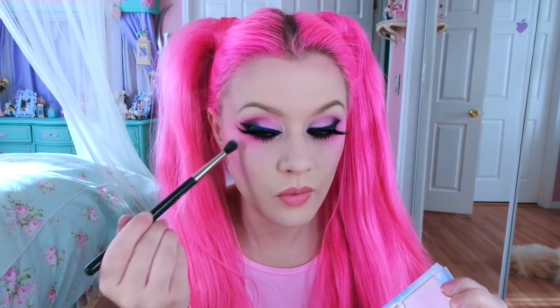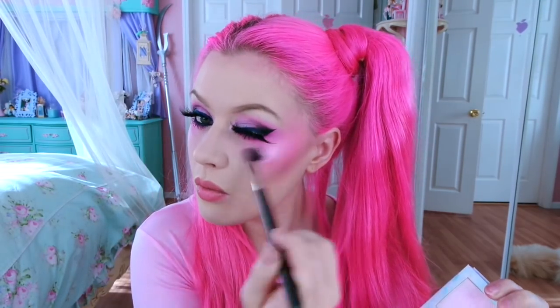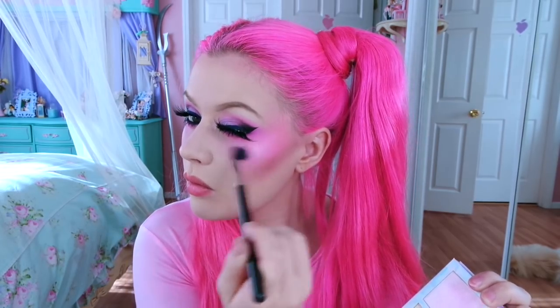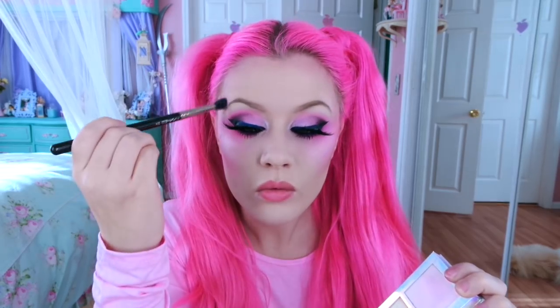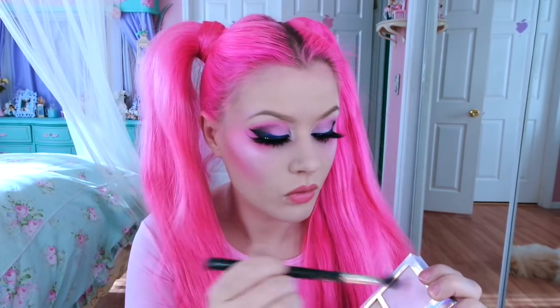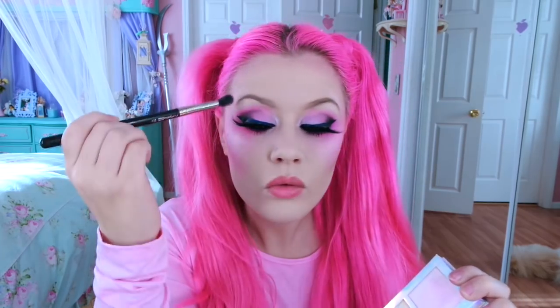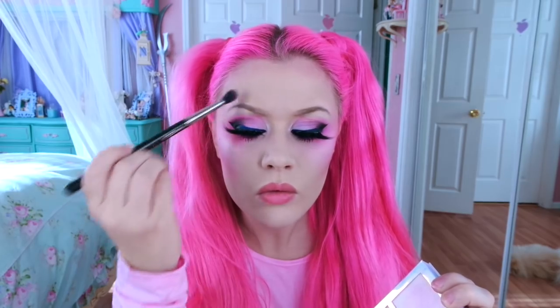And then we're going into the Lime Crime highlight palette. We're using the pink color, and I'm using a 224 brush to blend this very much on the tip of my cheekbone to blend in with all the layers of pink blush and pink eyeshadow. And then you're going to do it on the top of the brows as well. You can do it on the bottom of the brows, and it basically creates a C shape around your eyes. So it's a very soft, glowy feature around the eyes just to frame them.